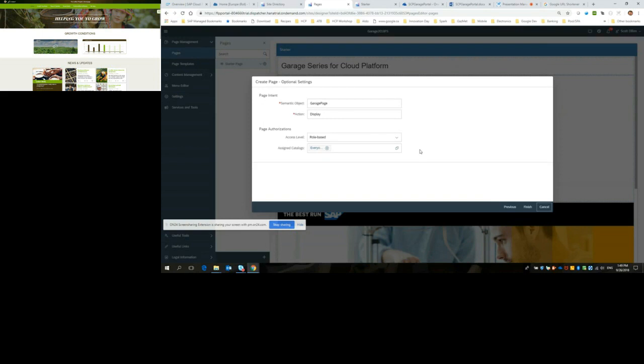This is interesting when you say you may have a website where only guest users should have access to, or you want to have kind of anonymous users coming to a public landing page, and only after authentication, then you have additional pages showing up in your website, like an intranet with a public landing page and then role-specific additional content. So we keep this for now with the role-based, say finish.